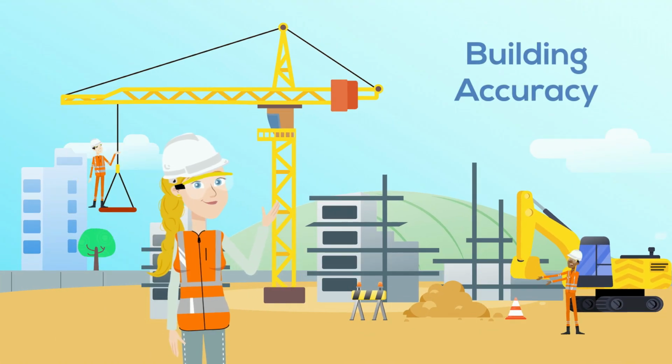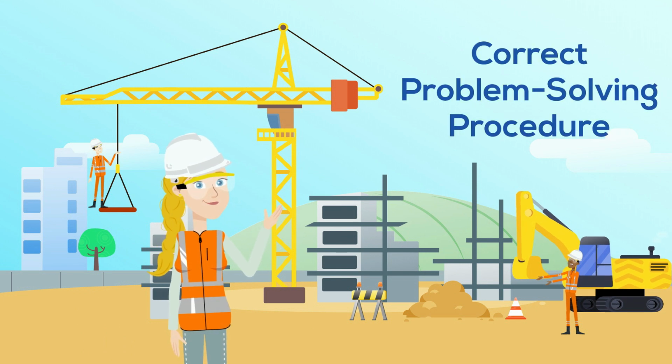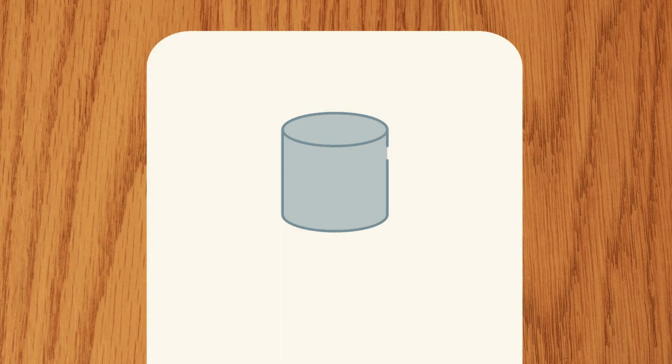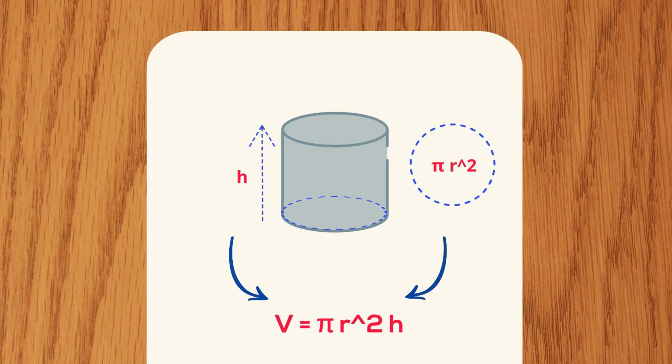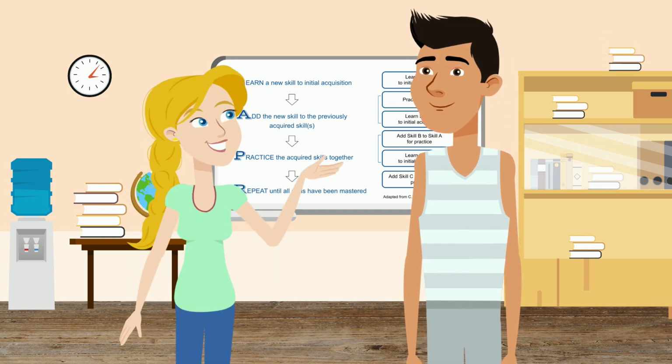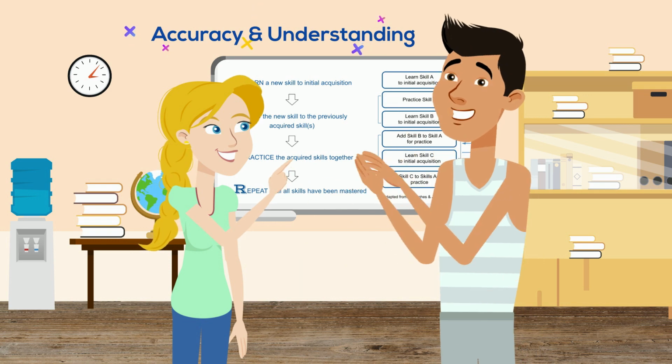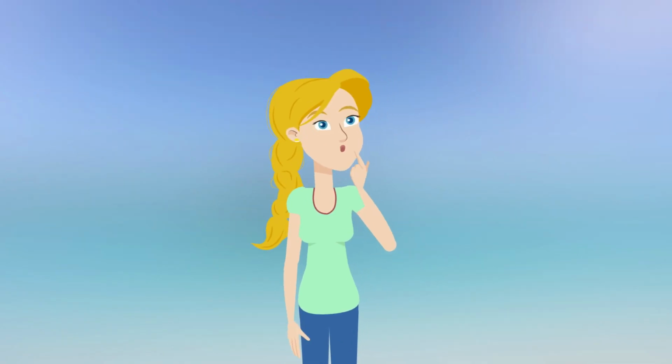In addition to building accuracy of selecting the correct problem-solving procedure, as well as using it correctly, also practice explaining why a particular formula was used. Explaining to another person what you are doing and why you are doing it strengthens both accuracy and understanding. This process makes connections between the different ways of knowing something. As the saying goes, if you want to truly understand something, teach it.